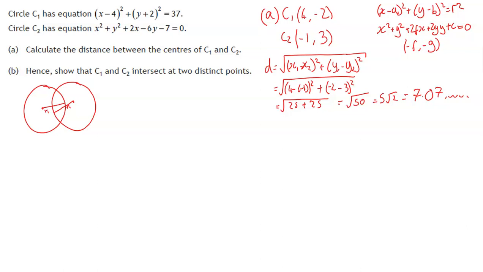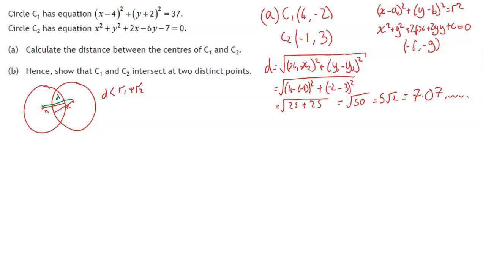You'll notice that I've also got the distance between the centres of the two circles, marked in the green line, as being D. Now, in this case, the distance between the two centres is less than the two radii added together. If that property is kept up, what that means is the two circles intersect at two distinct points. So I now have to prove it.